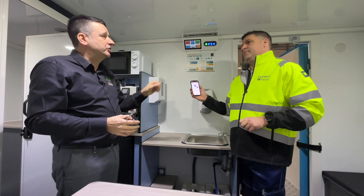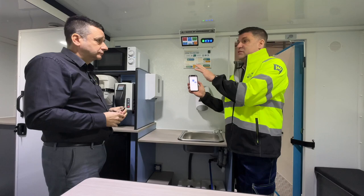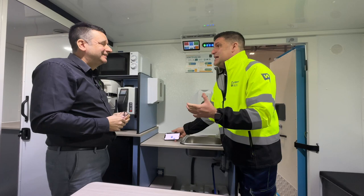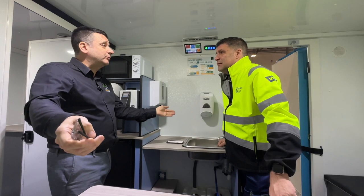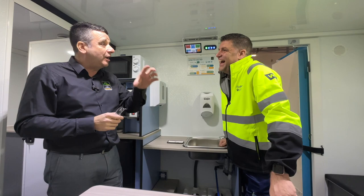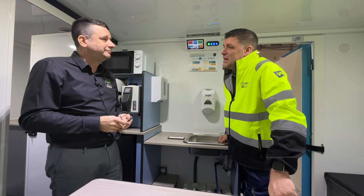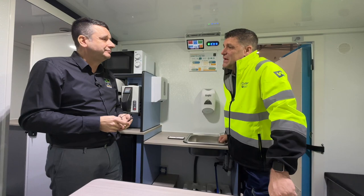Sustainability managers within blue chip organisations can say: look, this is how much carbon we've saved per hire. Really importantly, you don't want this to run out of fuel - it can send alerts to say fuel levels are down. It's fantastic. The new i range - is it ready to buy? Any orders taken at the show today will be delivered from the 1st of April. We've got the engine-driven battery charger in stock and plenty of steel. Place your orders and we'll deliver in April.